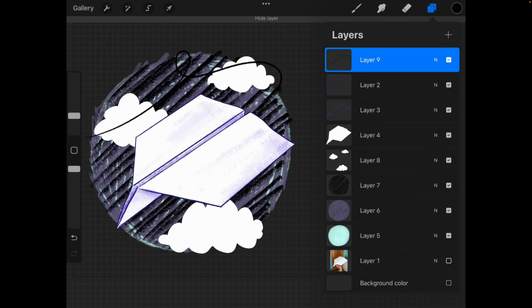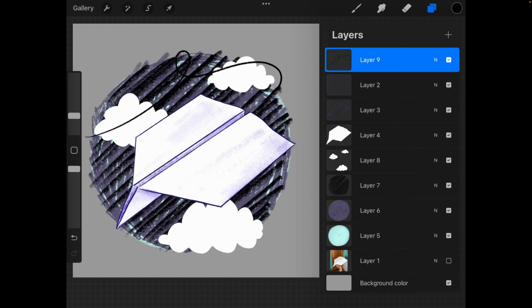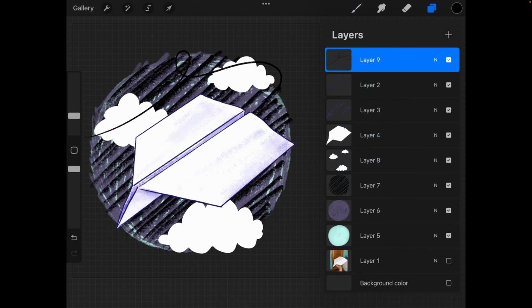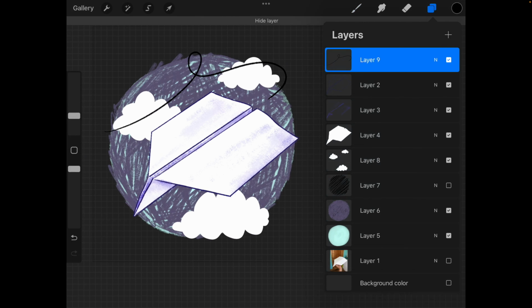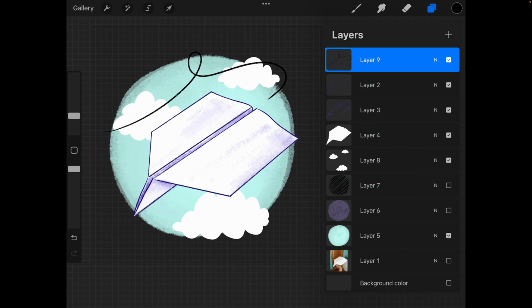So that's my Procreate setup, and I turned the background off so I could see how this could float as a transparent element. And what I want to do is apply a clipping mask in here in Procreate to show you how you can do that, and then play with masks in Procreate, and then I'll show you also other ways in Photoshop.